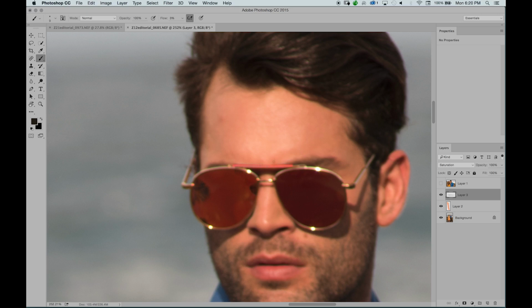And vice versa. If you know that area is really saturated and you like how saturated that is, and you want to match maybe the glasses, you can start brushing with the glasses and you can see how saturated it turns. But it keeps that same original hue underneath, that amber color. If I change it to color, it becomes the color of the actual area that we sample from as well. So you're able to take different property values of where you're sampling from and use that across whatever you're trying to do.